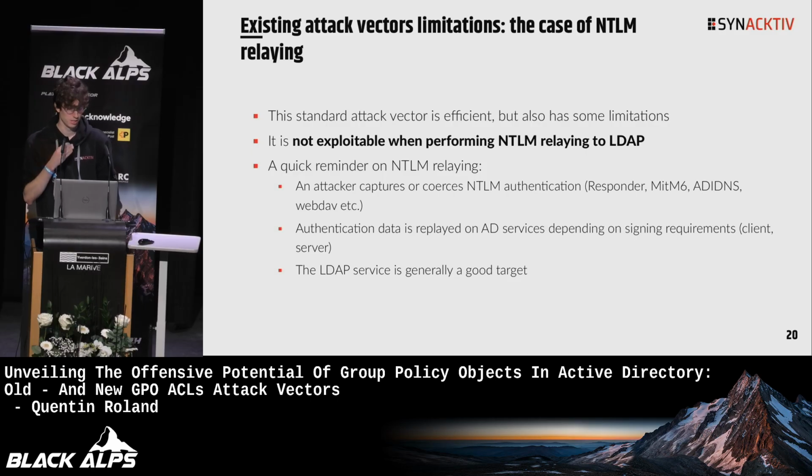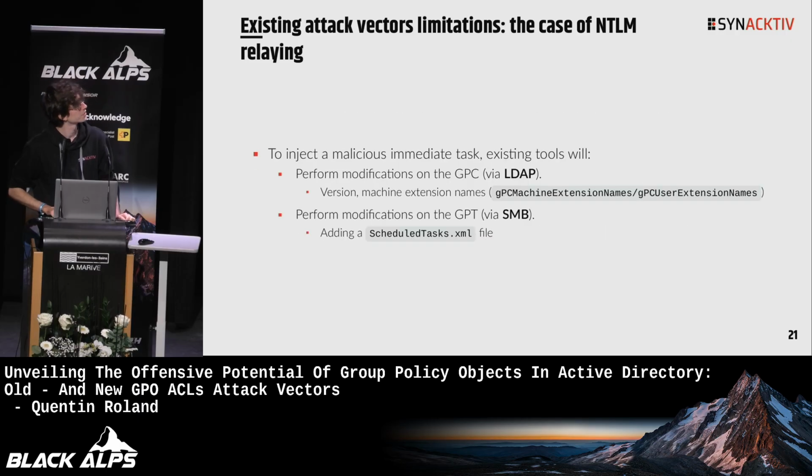Just a quick reminder, NTLM relaying, you just capture or you coerce some NTLM authentication data to you, and you replay it on Active Directory services so that you can interact with these services with the identity of the user that you are relaying. And generally, the LDAP service is a great target because the signing requirements are pretty low, and this is what we are relaying into very often.